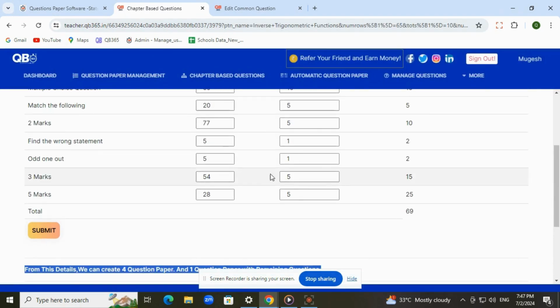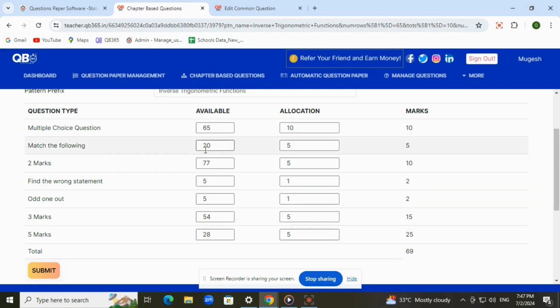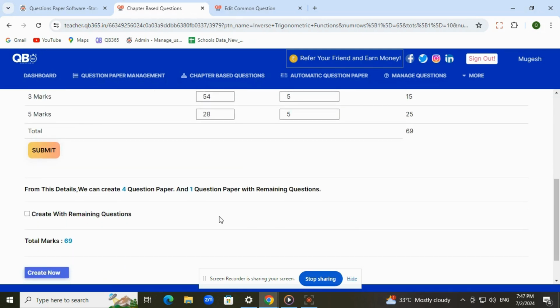This is how unique questions come, based on your selections. For example, if there are 3 questions in a list and I select only one question for each paper, I can get 3 unique question papers. Unique question papers means 3 different sets of question papers. One question paper does not contain questions from another question paper.